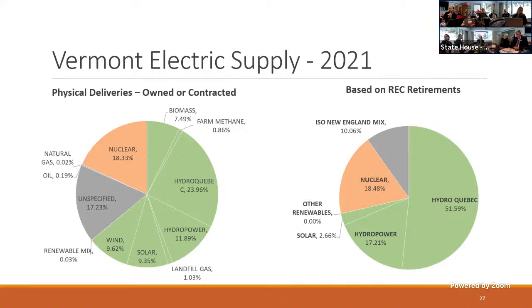So help us understand the Hydro-Quebec designation as renewable and the difference that puts us in regionally with the other New England states. So 30 VSA 8002, I think, has definitions for renewable energy, and that includes large-scale hydro. Historically, that has been different from other states. The renewable portfolio standards didn't have a place for large-scale hydro. More recently, states like Massachusetts and Connecticut and New York have created a place for large-scale hydro.